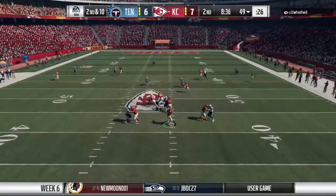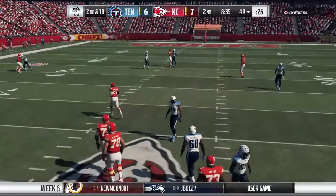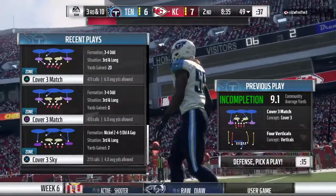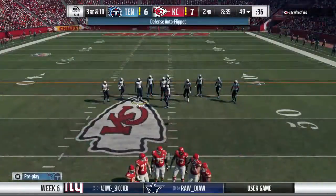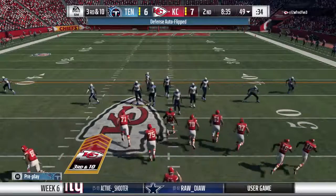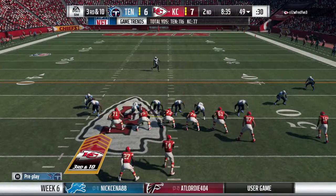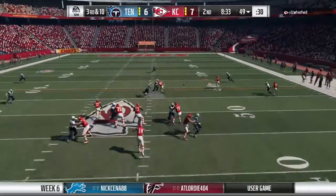Another look for Dalton on 2nd and 10. Throwing middle, but it's incomplete. Kareem Hunt, his running back, the intended receiver. And it's 3rd down. I know our vantage point might be a little bit better way up here, but that looked like an ill-advised throw to me. I didn't see anything open, and this play just didn't look right from the beginning.